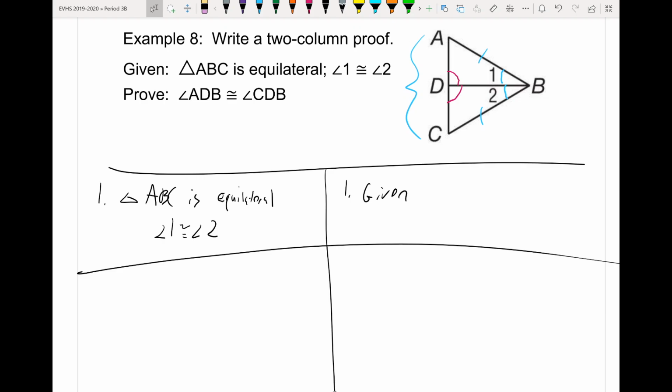What you got, Connor? All right, so we got angle A congruent to angle C. How do you know that? Ooh, yes, I like it. Well, actually, technically, Isosceles Triangle Theorem doesn't directly work here because we haven't actually called it isosceles. We have to use a definition of isosceles to say it's isosceles. I would actually prefer to use definition of equilateral triangle.